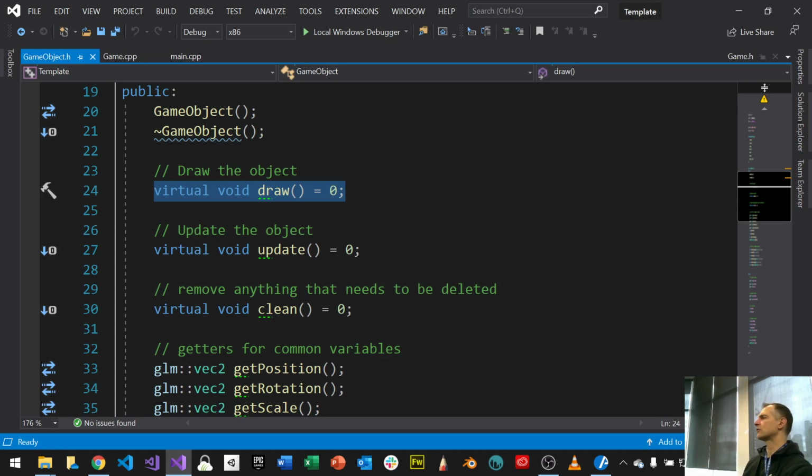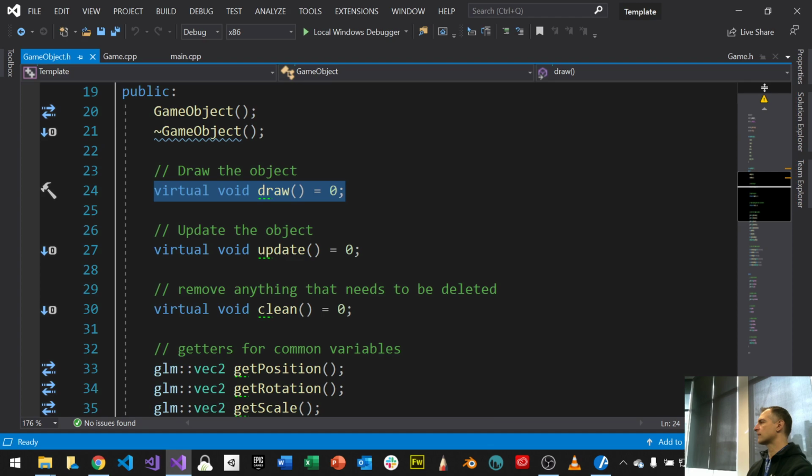And it makes sense because there is no GameObject. I'm making a plane, I'm making an ocean, I'm making an island. I'm not making a GameObject. Ocean, island, and planes are GameObjects. They have an is-a relationship. It's an is-a GameObject type, right? But they are not the generic GameObject.